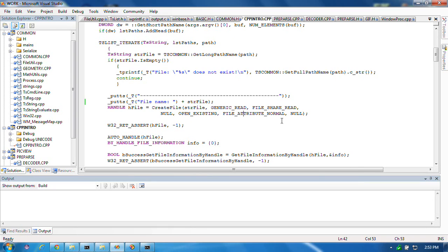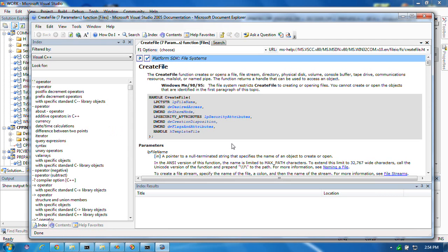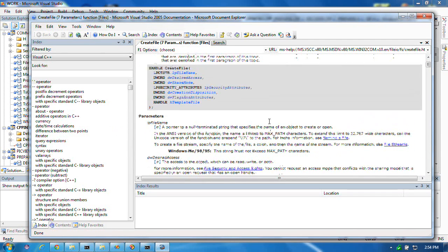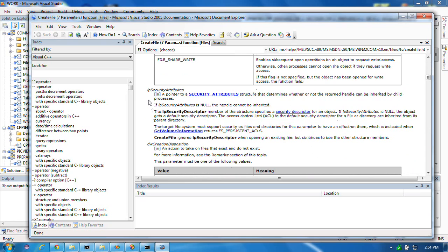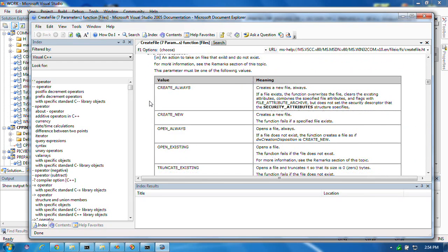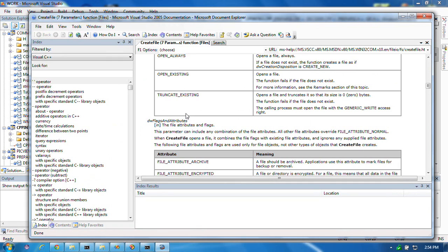Oh, I see. I'm saying attribute normal. I have to specify the. I see. Okay. So see why you have to be so careful with this? I might have used this to check to see if the thing exists, and I would have come up with the wrong answer. This gave me the correct answer in terms of the thing existing, and whether or not it's a directory, I think I can find out too. I'm saying open existing.